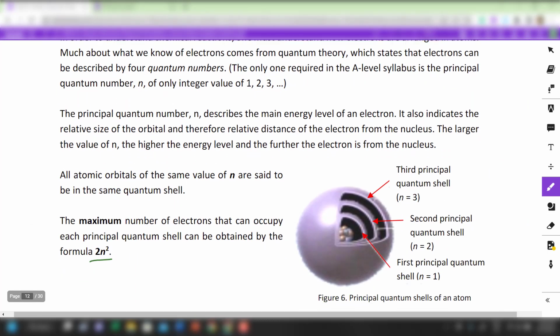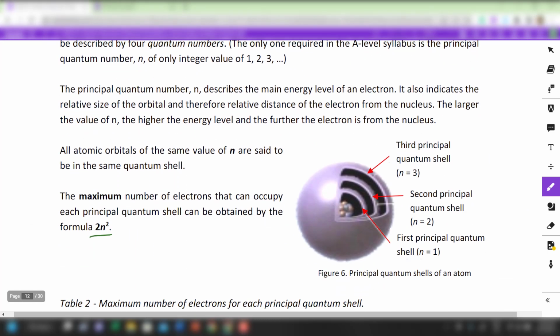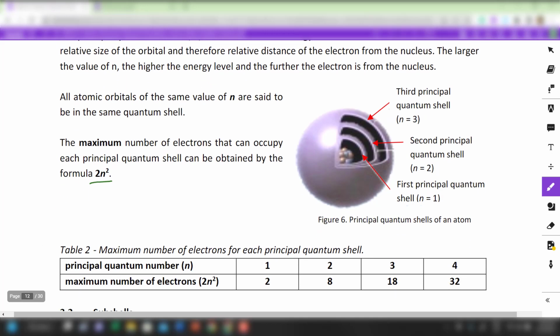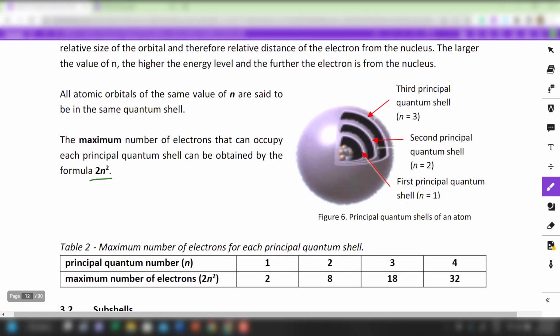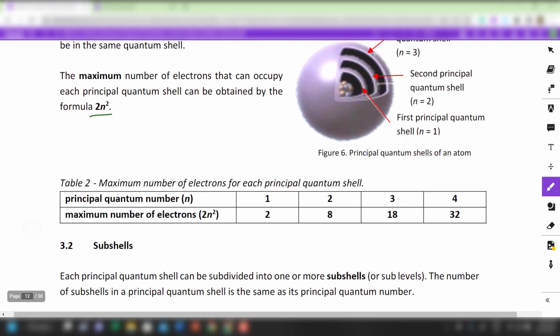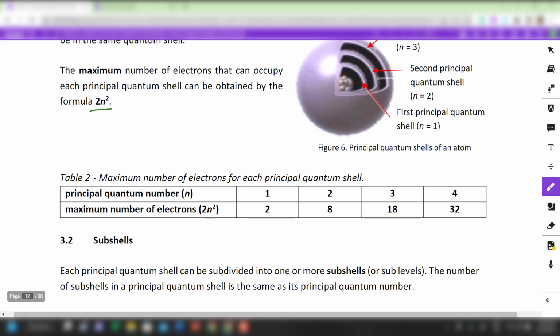Basically, principal quantum number is not something you are not familiar with. Let's say we have a third period atom. The third principal quantum number will be the valence shell, and principal quantum numbers 1 and 2 will be the inner quantum shells. There is a formula given to you even in secondary school, 2n squared, that represents the total number of electrons that a principal quantum shell can take, but you do not need to memorize it, because you can easily derive the maximum by simply looking at the number of elements across the periods.